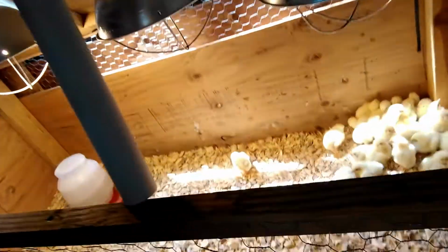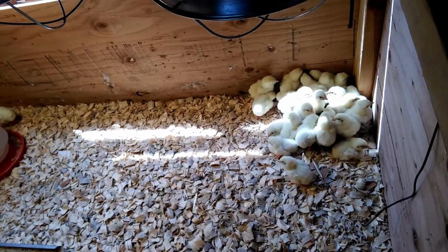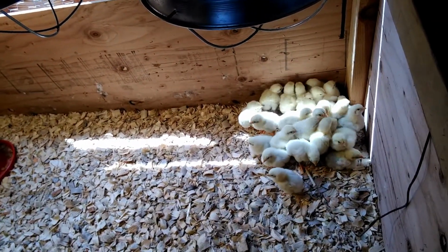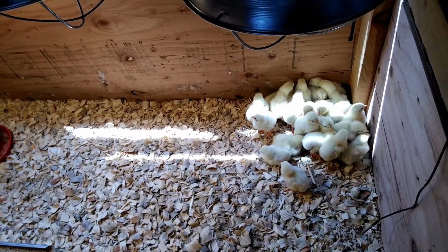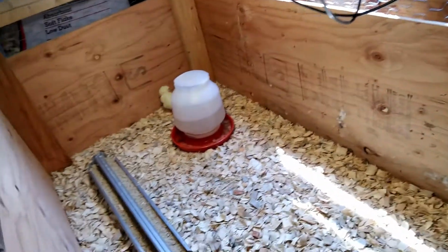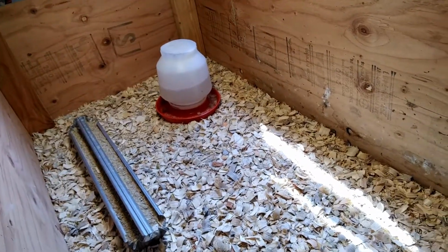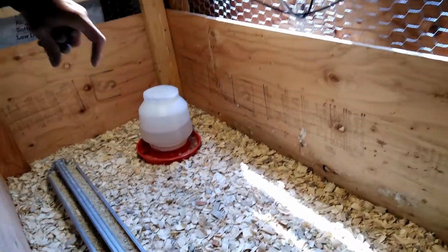Usually come and check on the chicks 3 or 4 times a day. Let's take a peek and see how they're doing. That pile up in the corner thing, they're not cold. They're afraid of me. They were all over the place. As soon as I pulled the lid, they're like, eek! And they all piled up in the corner. But I just come out to check to make sure A, they're alive, B, food's full, C, got water. Done. I also check the temp.